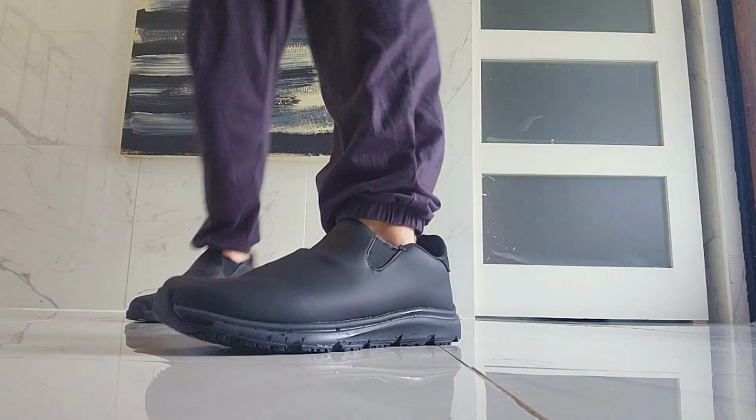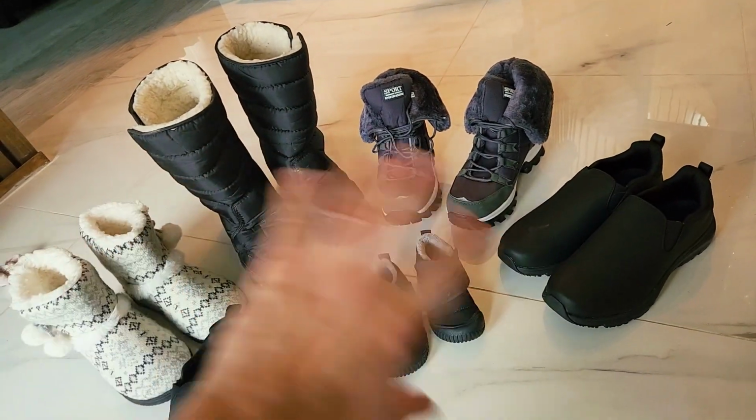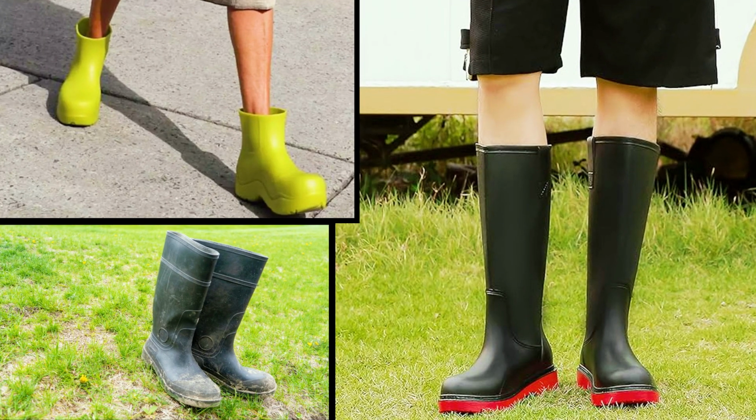So they're pretty nimble as well. Before we get into the main shoes that we got, I want to show you just all of them, and I'm going to show you bits and pieces about each one of these. If you're used to heavy, thick, tall rain boots, you may be impressed with these.